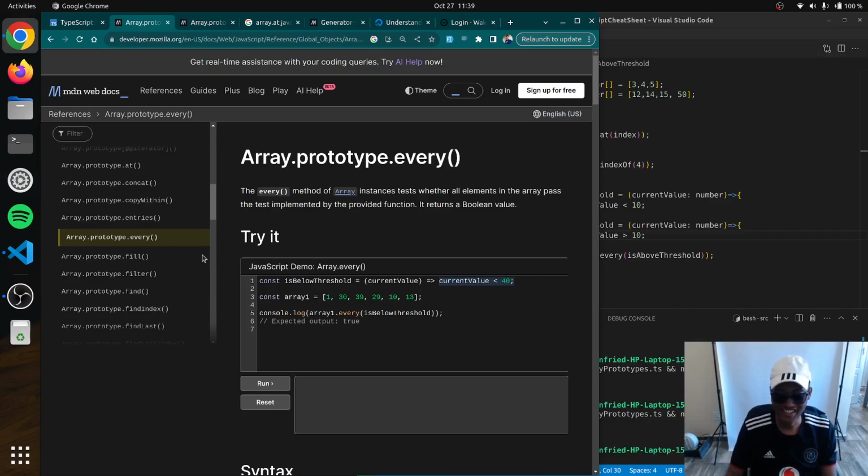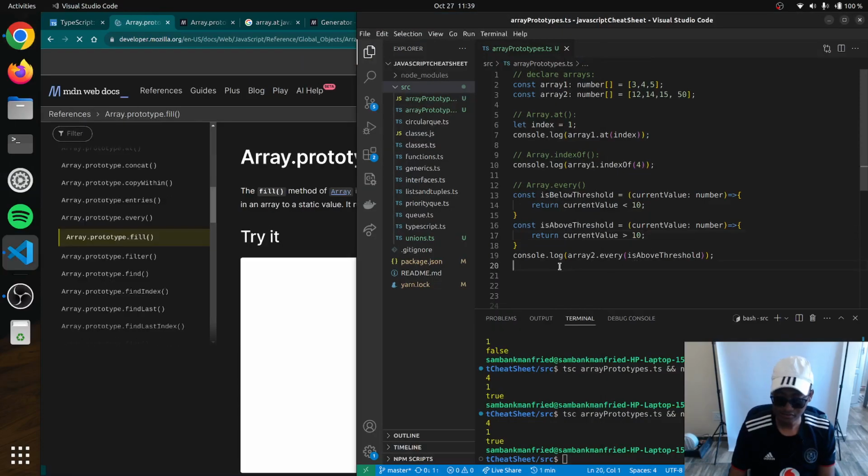To the condition, and if at least one of those elements doesn't meet the condition, then it'll return false. Otherwise, it'll return true. All right, let's move on.